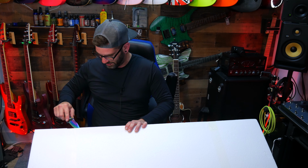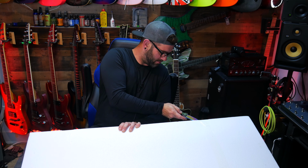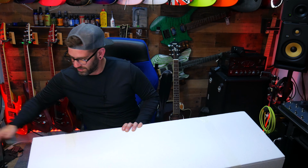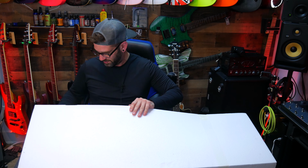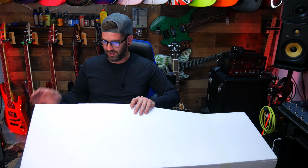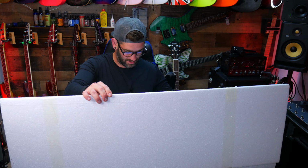I guess we can pray, right? Oh, let's see. Come on now. All right. So I'm going to flip this open and look at it first. All right. Well, at least the broken end is on the body side, and not the headstock side.